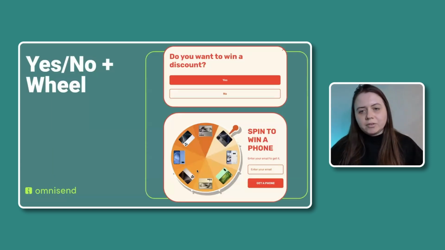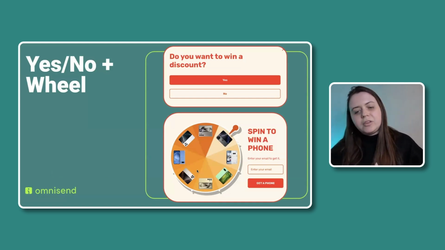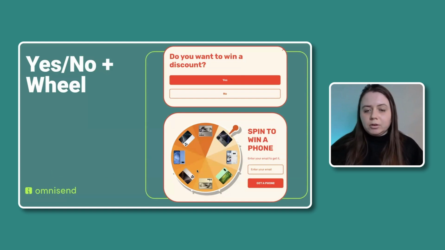Another option is using that yes no that I mentioned. In the first step, you ask the yes no question, and in the second step, you spin the wheel. So basically, the first step is your commitment, you commit to this option, and in the second step, you are getting a discount.